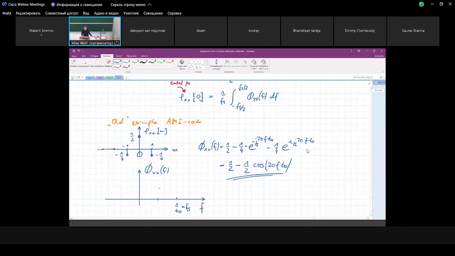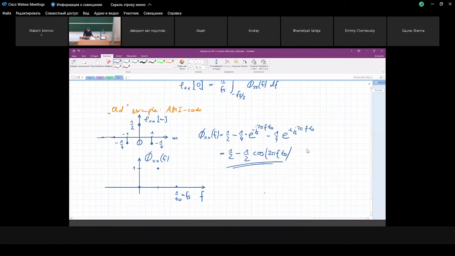Then you can say 1/2 minus 1/2 is just 0. So at f equal to 0, I get this value. But if this argument is just pi, I get -1 times my 1/2. It's a minus sign. This gives +1/2. So here it's just 1, this value, right? It's again 0. It's correct, of course. Here, this is the cosine. This is this 1/2. Here, this is this 1/2. Then we have to subtract the cosine. This looks like this, basically. This is our distribution. It is like this. But again, as I said, it's clear that this is periodic.